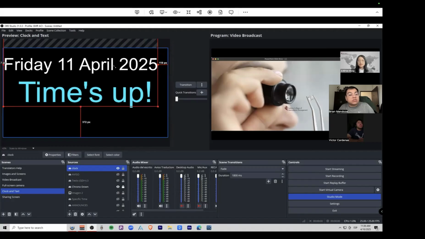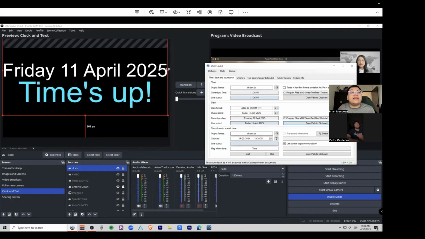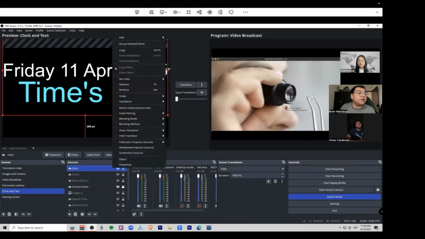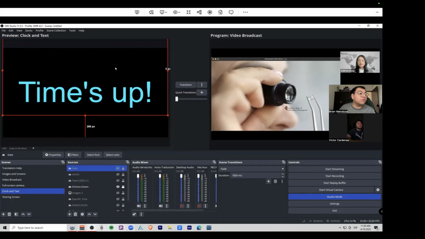You just click Control F and it will center and fit the whole thing. Okay, that's one way. The other way is the countdown, which is the one that we already have here. Okay, I'm gonna rename this to date. I'm gonna hide it and I'm gonna keep only the chrono.